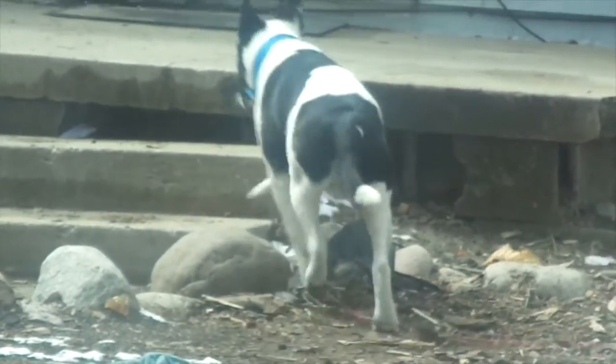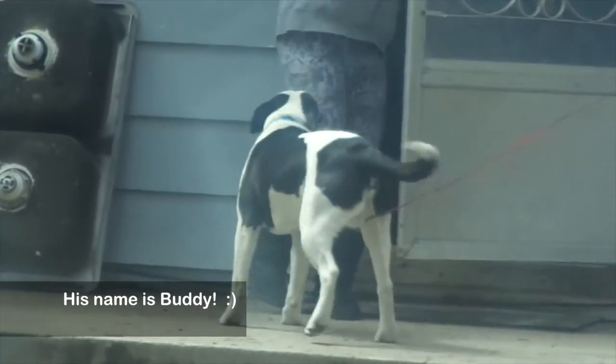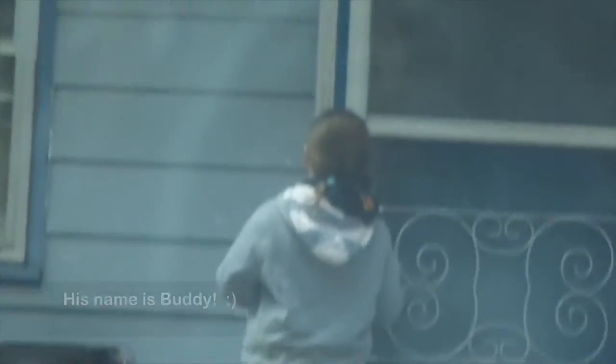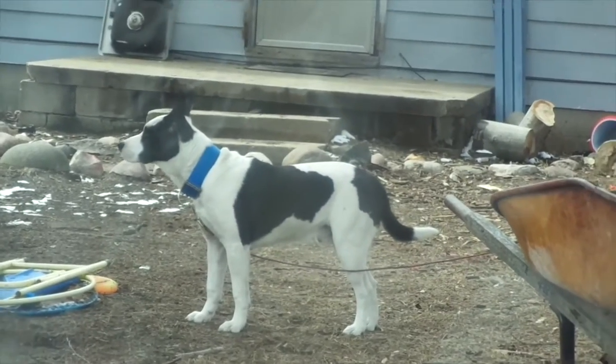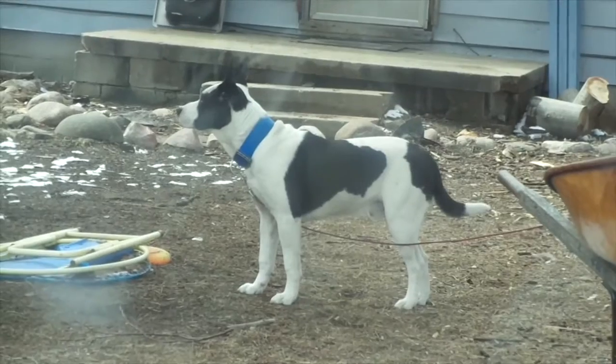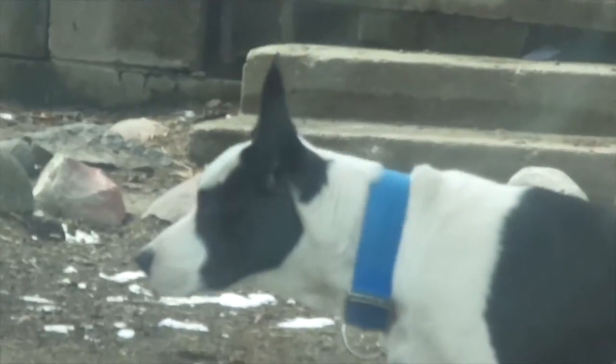A dog. Look, a dog. I don't know who that is, but that's a dog. And there's Lexi. We just gave her Easter basket and she came out and said thank you. Pretty dog. Think part pit bull, I'd have to say. What do you guys think?